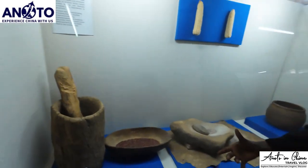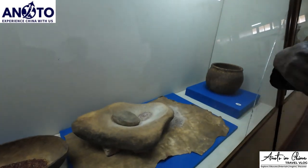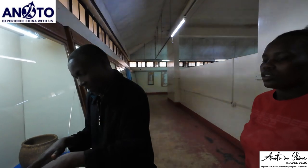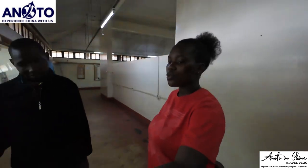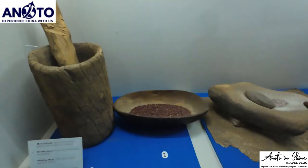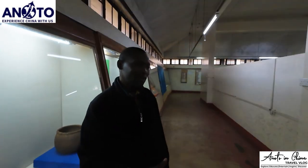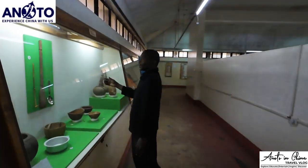And then you have this kind of grinding stone. They could use this as a portion mill. They could get flour, grind and you get the flour directly. And they had no sacks? So they used to store their grains in that wooden vessel, because they had no sacks. And then why do you think sacks came in? Evolution, yes, better storage.